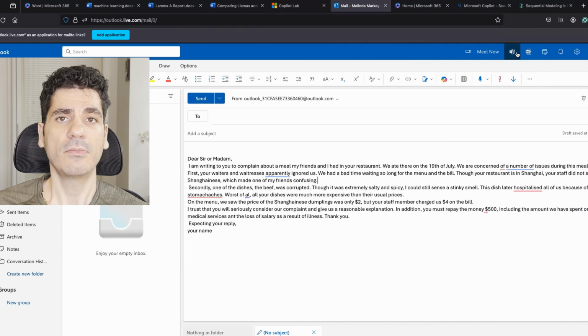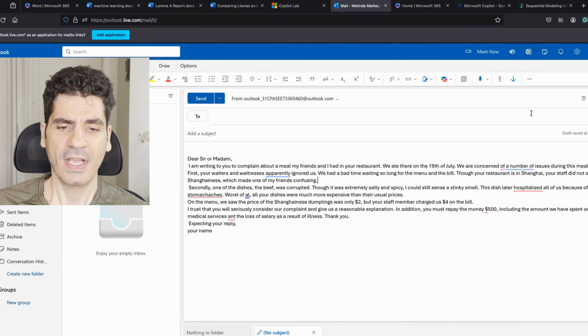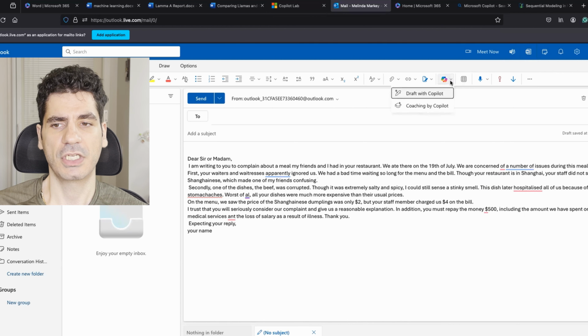Awesome. So now let's jump to the next app, which is Outlook. For Outlook, the whole process is basically the same. You go to office.com and choose the Outlook option, and you come in here, send a complaint to a restaurant manager, and then you draft something yourself, and now you want to check if it is good.